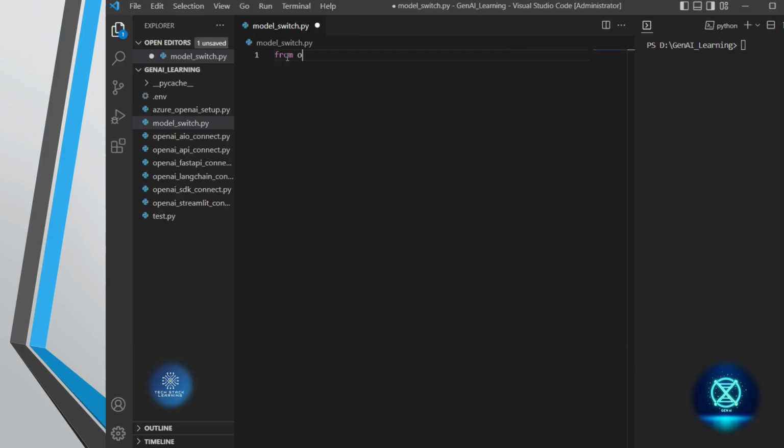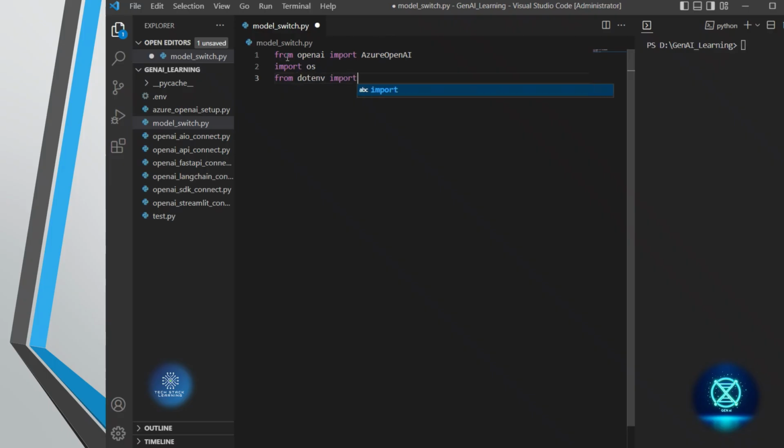So from openai import AzureOpenAI, and we will import os, that is for the environment. I have all the endpoints and keys set up in the environment, so I'll use .env to load them. Then I'll call load_dotenv.